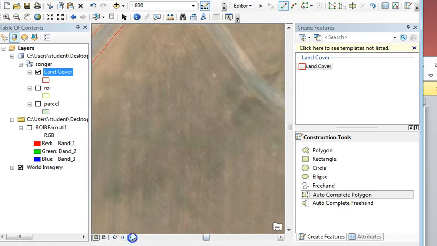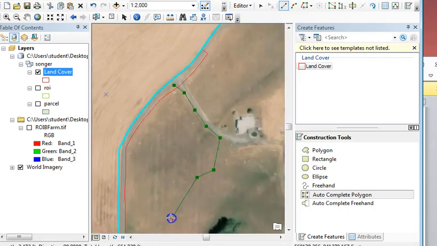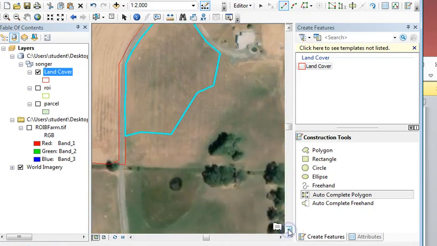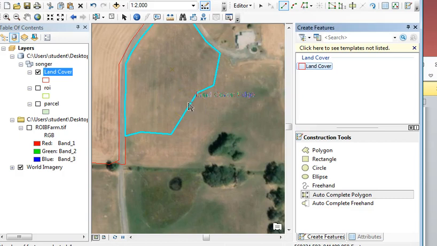So I'm just going to zoom out a little bit. You can use the roller and zoom out and autocomplete that section. So I could do this in chunks and then merge them as wheat. Lots of different ways to do it. Save. And this is working fine today, but when I did it the other day, it was a nightmare.